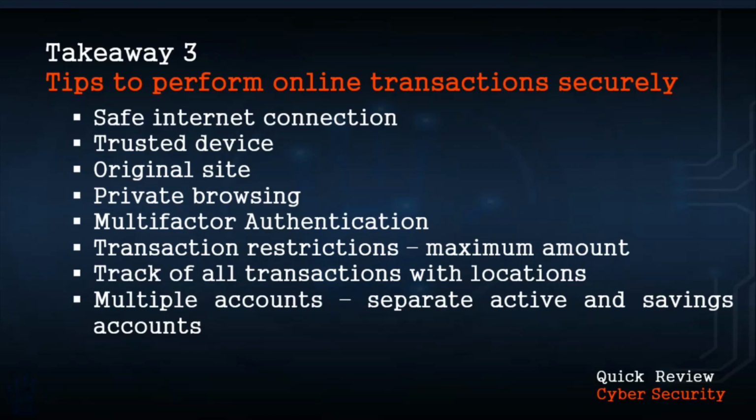If you are in the airport or a public place, don't just connect to an open Wi-Fi connection. Even though it provides you internet, it can still monitor your connectivity, the things that you are sending and receiving. The second one is, when you are performing an online transaction, use a trusted device. It should be your own or your family's. Don't use publicly available terminals, for example terminals in airports, to perform any transaction.